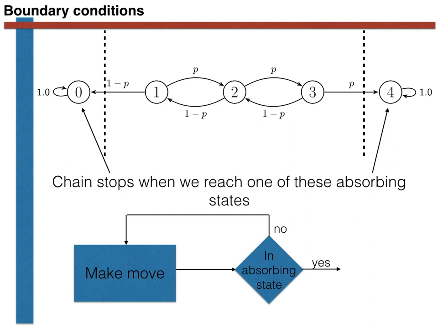The aim of the next task is to write code to do this and to determine two things. First of all, whether the state we absorb into is state 0 or state 4. And secondly, the number of moves we generated in order to move from our initial state to the final state that the walker was absorbed into. The next tasks ask you to write a program to generate these two quantities and to plot these two quantities on a graph. Good luck!